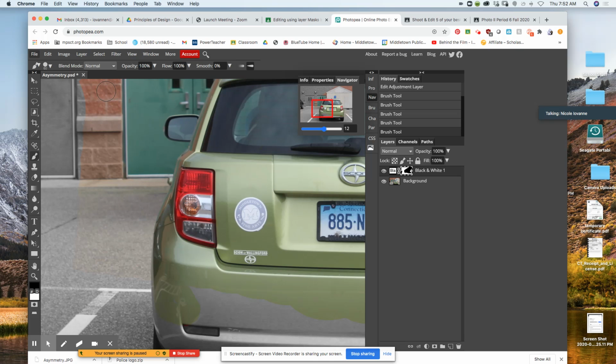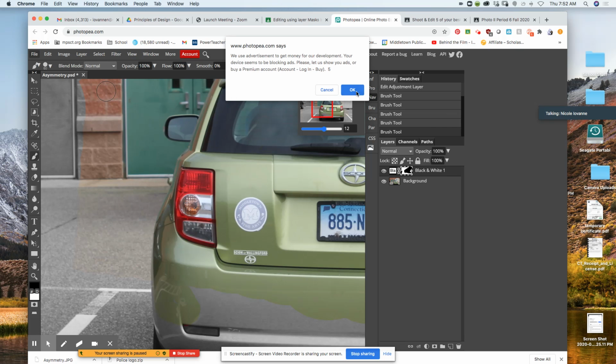It might tell you that you don't have a program on your school device to open it, but save it anyway because you can save them. You'll just have to upload it into Photopea to continue working on it. If you put these documents in your drive, that's okay too. When you download them, you'll be able to open them in either Photoshop at school or Photopea at home.